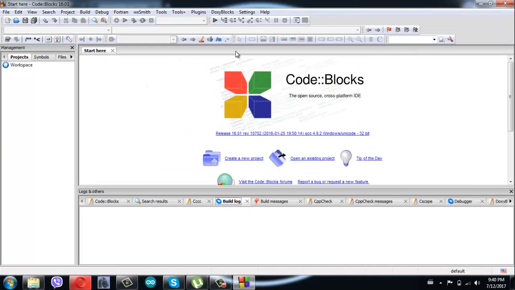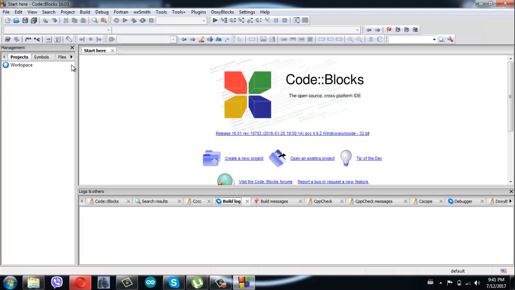Probably I have installed it before. I guess there is some installing procedure, but I can't remember honestly, because I have been coding with this for a while now. I'm not sure if there was an installing procedure, but if there was, it is actually easy. You just have to click next and finish.